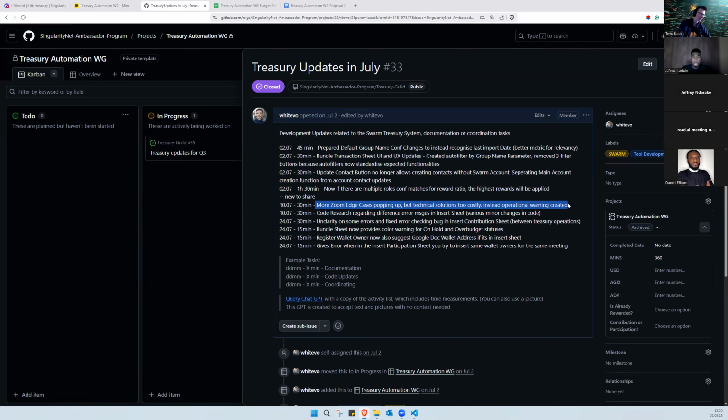Oh yeah, so another thing with this Zoom stuff, we didn't actually get it working quite well. I just can't click, click and done. I still have to open a Zoom dashboard to make sure that the ambassador program users, who use the ambassador account, find the correct name, especially if there are more duplicate names. Because it seems like even if you rename your Zoom, it doesn't catch it if the Zoom call is made so that nobody has to register to Zoom. So yeah, that's a bit annoying.